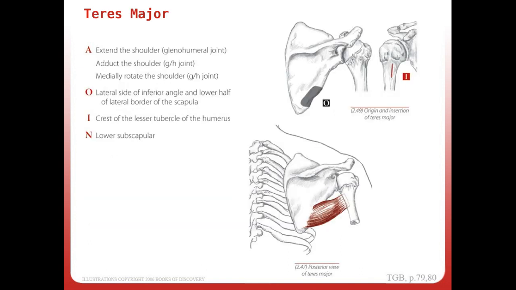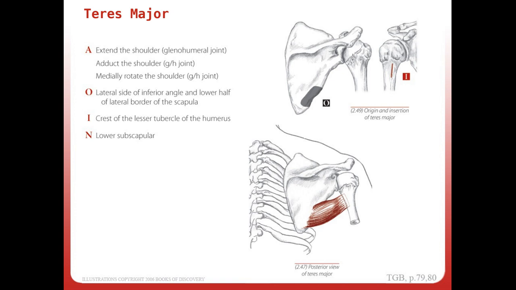All right, let's get to teres major and teres minor. Again, this is one of the tricky ones here, because if you understand some of these muscles' actions, you'll be fine. So whether you understand that it immediately rotates the shoulder, or if you know that this is the muscle that's in between, that's the major in between the two lats. So you got the pec major, the latissimus dorsi, and then you got the teres major.